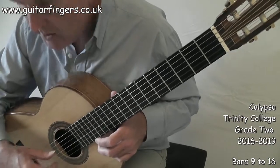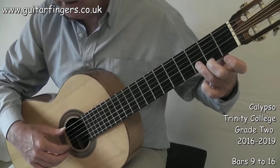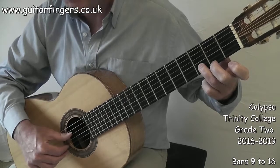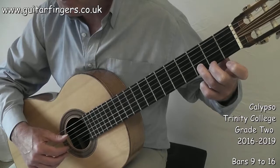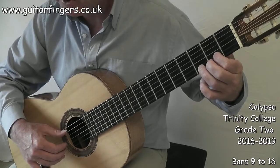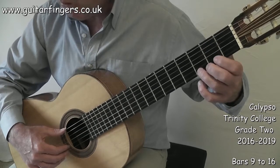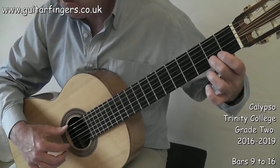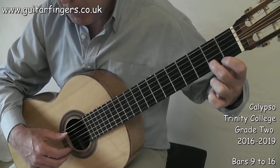So this is bars 9 to 16. We start with finger 2 on F sharp, finger 3 on a D. I'm just using I M again for the high notes. 3-note chord together, D, D, F sharp. Same rhythms, 1 and 2 and 3, 4, change into C sharp. 1, 2, 3, 4. 1 and 2 and 3. 1, 2, 3, 4. Okay, so remember to slow down the crotchets on bars 9 and 11.